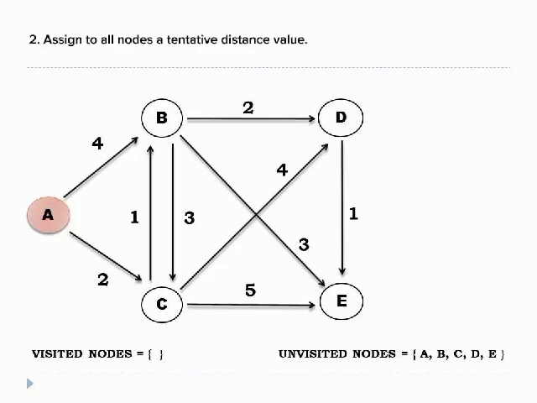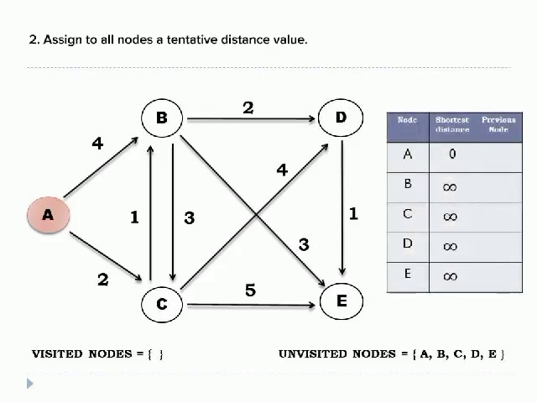And the second step is we assign to all nodes a tentative distance value that will be changed over time. So we can use this table on the right, which consists of 3 columns: the node, the shortest distance from A to this node. In the beginning of this algorithm, we know nothing about any distances to any other node. Then we set A to 0 because the distance from A to A is 0, and every other distance we set to infinity. And the last column is the previous node that leads us to the shortest distance. This column will be empty in the beginning because currently we have no information about this.